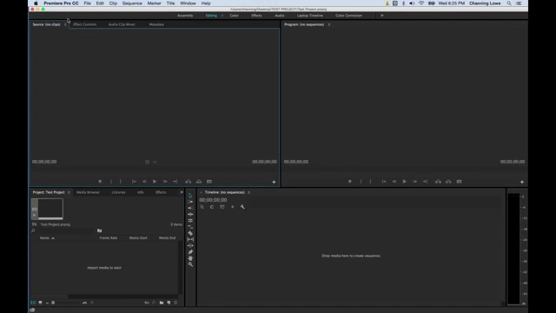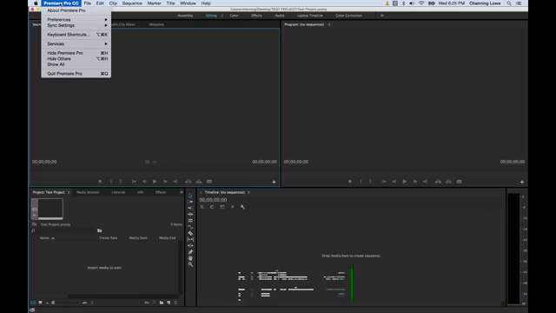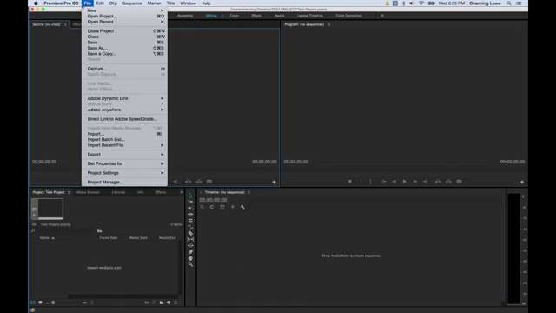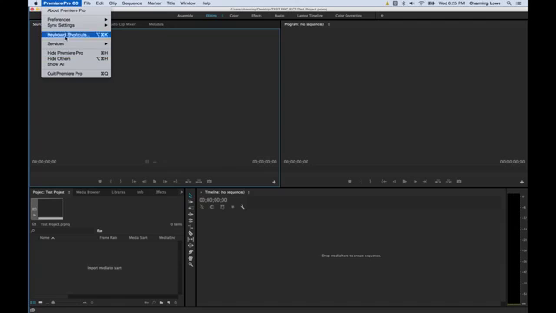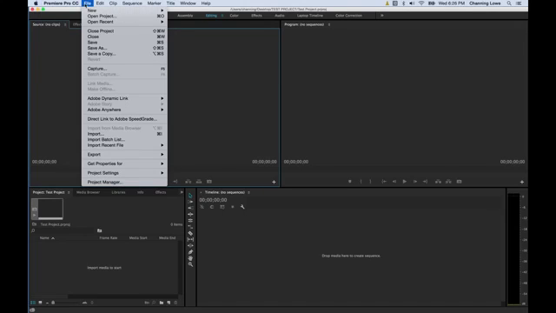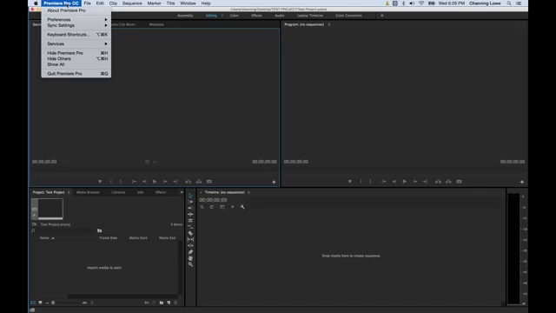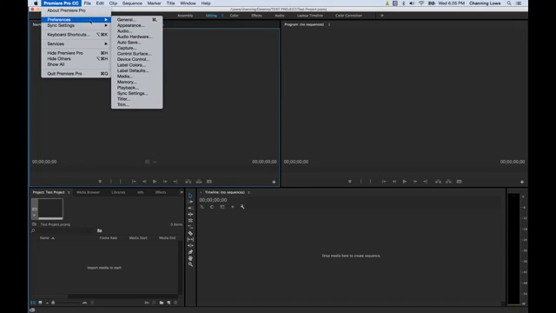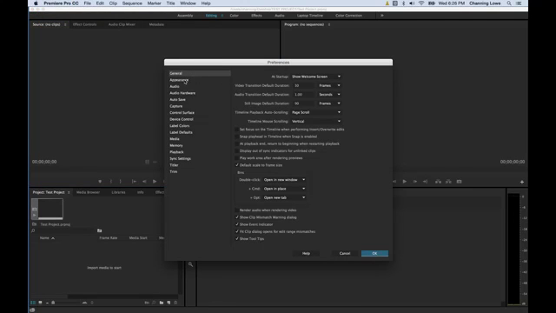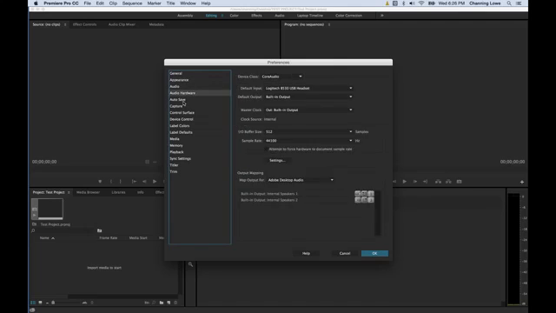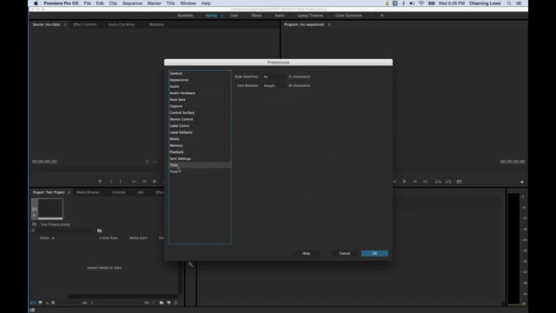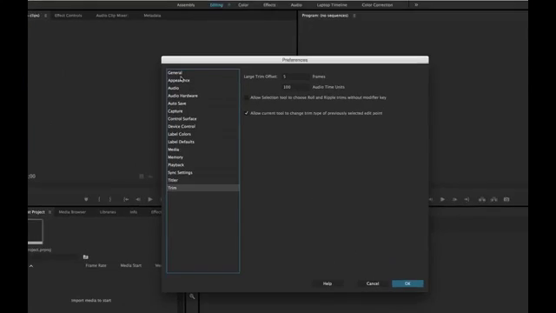Okay, within the software here, if you go up to Premiere Pro CC on a Mac, or on a PC you'll have to go under File, you will find the Preferences. On the PC it's under File, and you'll find it on a Mac under the Premiere Pro CC pull down here. You're going to click on this and go under Preferences, and you're going to see several preferences in here. You can click on basically any of these, and it will bring up your Preference tab. All those items that were showing in that list are also showing in this little screen that it brings up.